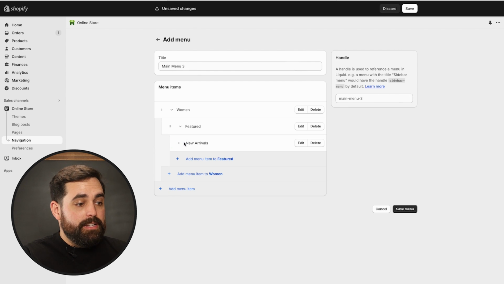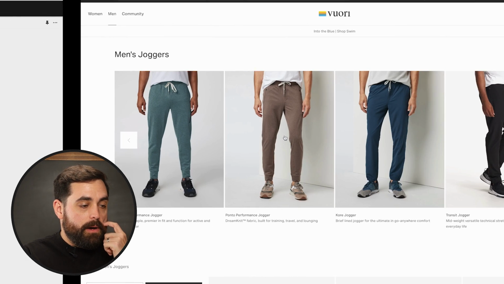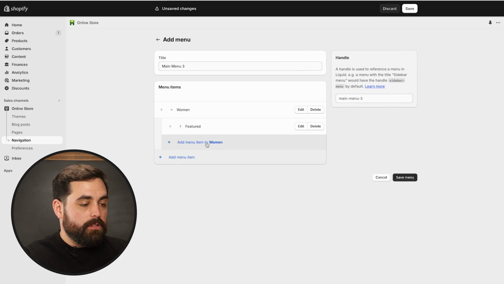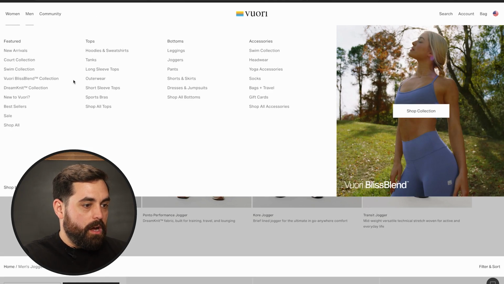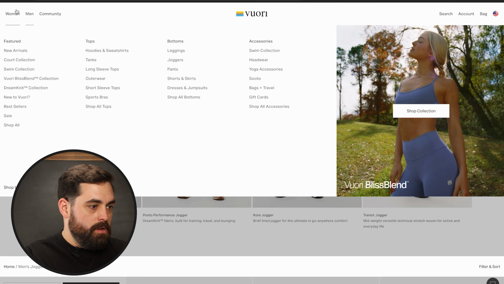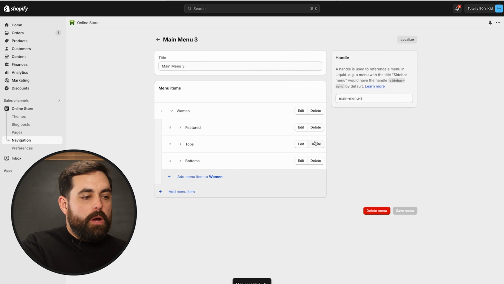Now this will also be indented, because you've got to think about it: we have women's at the very top, then we have featured, then tops, then bottoms, then accessories, and inside of these categories we have multiple links combined right within. So we have that one featured. Let me do the next one, which was tops. Let's do tops, do bottom, then let me just add one. Let's do tanks and leggings. Okay, so now we have an example of what the mega menu could look like here.